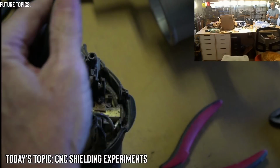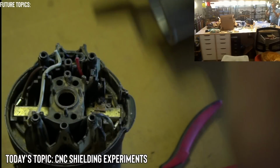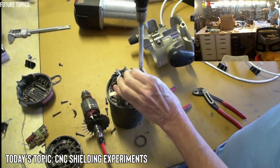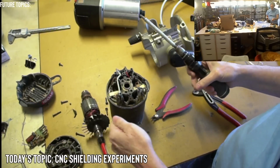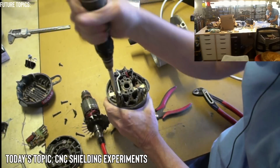Look at that, a nice cord that I'll never use. A 2-prong cord, like all routers seem to have. And here are the brushes. So you'd have to do all of this to get the brushes out. There are a lot of other routers where you just remove a couple screws on the side and you can just remove the brushes. I think these are the brushes.